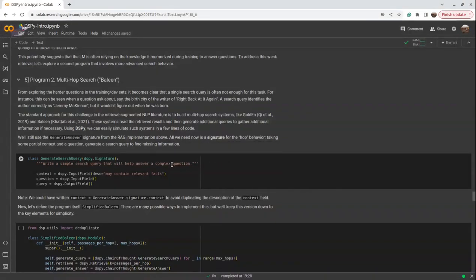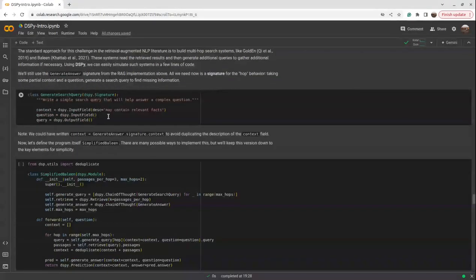Okay, the prompt has changed here a little bit. Write a simple search query. We are not answering here, we are creating a search query. So that is the point here. Since you are doing multi-hop search, from one search you will be generating a bunch of results. From that result, again you will be asking some questions, and based on that question and answer, you will be going to the final result.